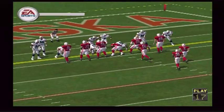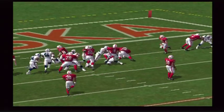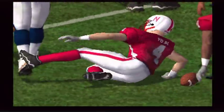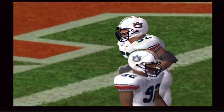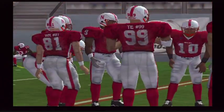Play action might work here. Number 10 gives it up the middle. They'll bring him down at the 8. And the call paid off. Good call to keep it on the ground. You only need a little bit. Go ahead, get the safe first down. I like the call and good execution. It's always a good call if it works. In this case, they got enough for the first. So it's a good call.